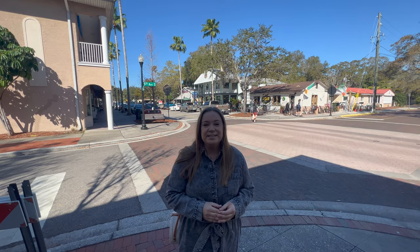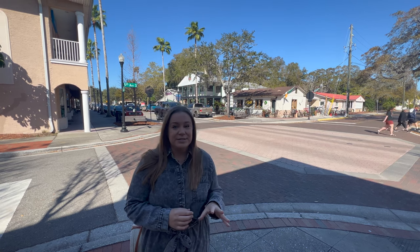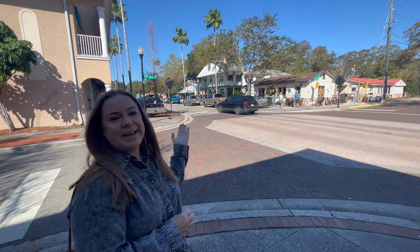We're in Safety Harbor, Florida this weekend. This is the cutest little town. There is a saying here that a lot of people come for the spa but they stay for the small town atmosphere. There's an amazing spa here — I'll show you that later. Right behind me is beautiful, historic Main Street in Safety Harbor. We are about to go get coffee at this really cute place, Cafe Vino Tinto. So we are starting with coffee, and then Main Street has all sorts of adorable shops and things to do.